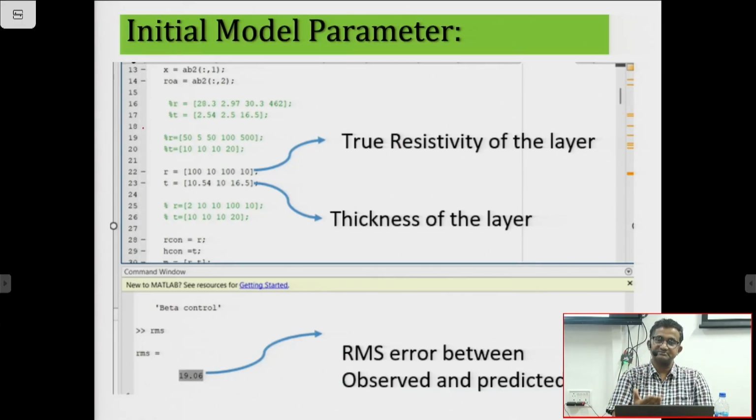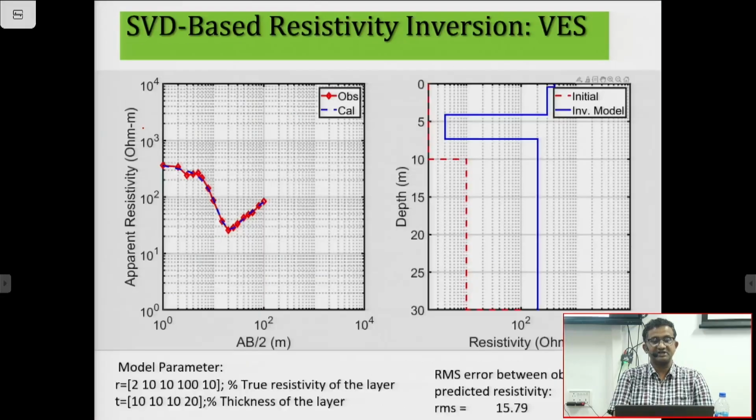Then in subsequent iterations, changing the damping factors, it will again allow you to get the subsequent results, and finally you will get that RMS and other fitting. So let us say we take the initial value, and with this first we will compute this rho A computed one, and we have the observed one with this data, and it will try to match it.